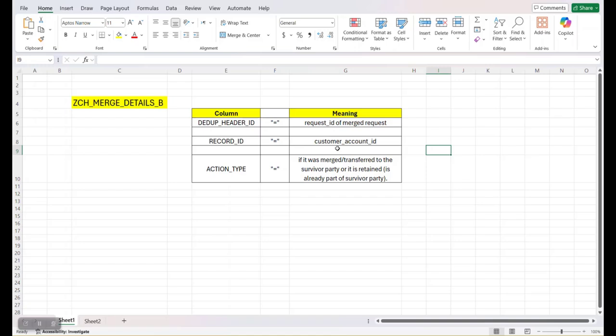As I told you, you can merge from customer to customer or from account to account under the same customer.